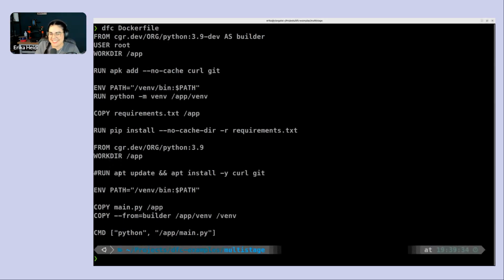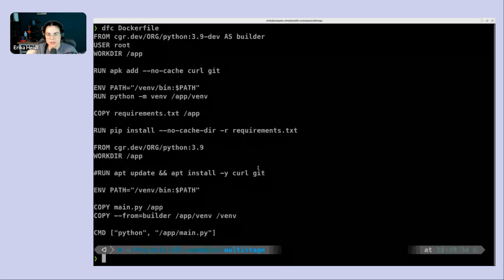It will bring the commented line. But what I wanted to show is that the first stage uses the Python 3.9 dev to build. As a builder, it will build. It adds the user root directive because we are installing packages, and then sets env run Python and copies the requirements, runs pip install, so it installs the dependencies. Then we have the final stage as a slim runtime, and because the run line is commented out, we don't have an actual run instruction in this stage.